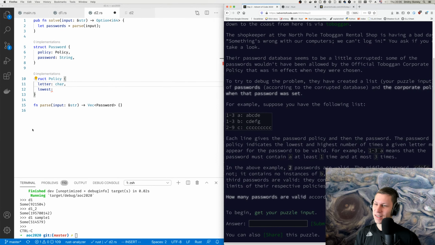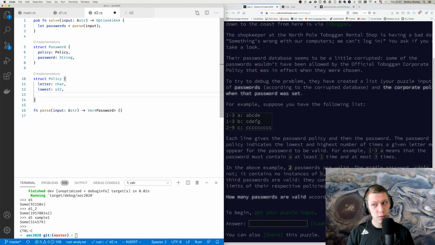The lowest will be a u32. We cannot have a lowest that is below 0, so unsigned integers it is, and I don't imagine we will have something that is 64 bits here. Actually, I can just call it min and max for shortness, also u32. So that's our data model.